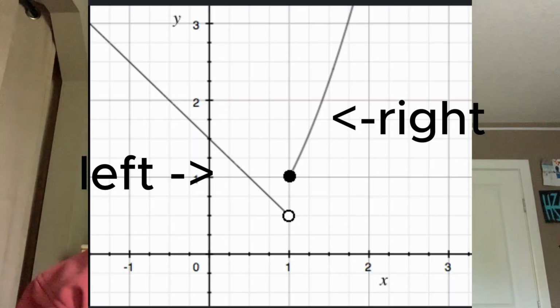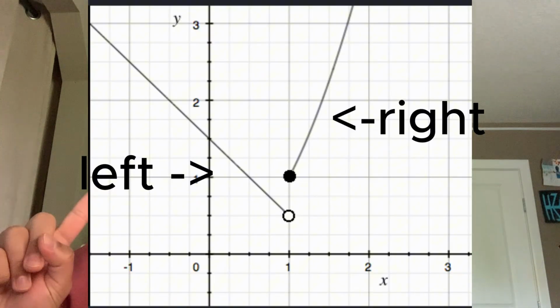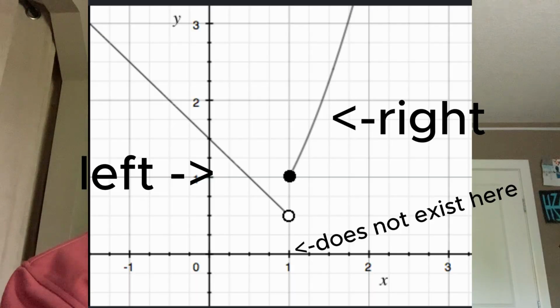A limit can also exist from one direction and not the other. This is because the graph may approach a certain y value from the right, but then approach a different y value from the left. When the left-hand limit and the right-hand limit are not equal, the limit does not exist at that point. If it does exist, and it is the same as the value of the function at that point while the function exists at that point, which means there's no math rules broken like dividing by 0, the function is continuous at that point.